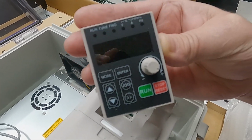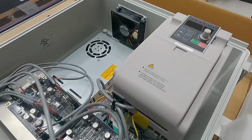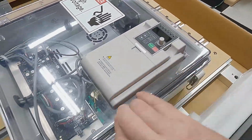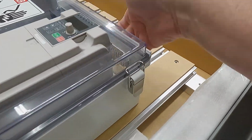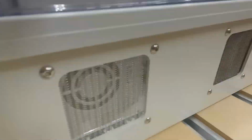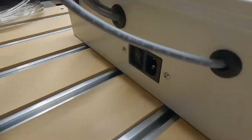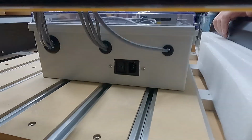The VFD is kind of nice because this control panel pops out. You could run it to the front of your machine, but because the Warthog automatically controls everything, you shouldn't need to do that, but just know that you have some options. These VFDs are really flexible, and you'll see a little bit later how we can benefit from that. The backside has the VFD vent and the power supply exhaust, and an IEC connector and power switch there.